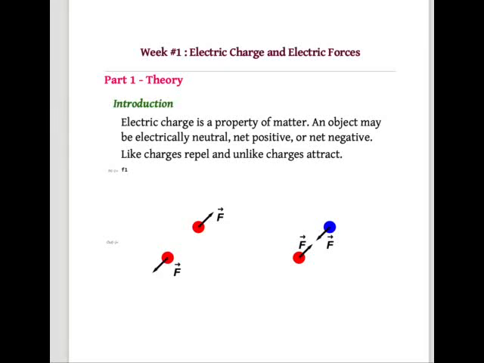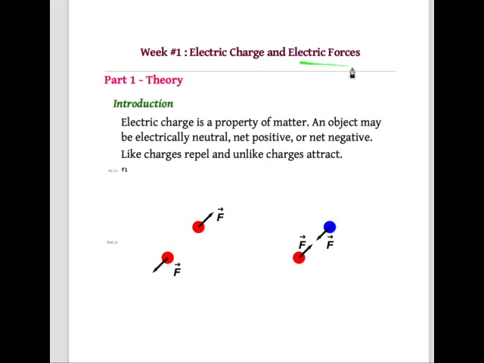This will be the first screencast for Physics 234B. We start with electric charge and electric forces. I know you've had a course on electricity and magnetism before, so some of this will be familiar to you already. But the important new thing in Physics 234 is to see how calculus is used in the theory of electricity and magnetism.